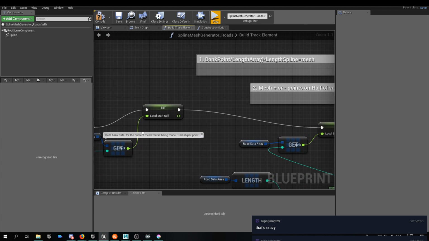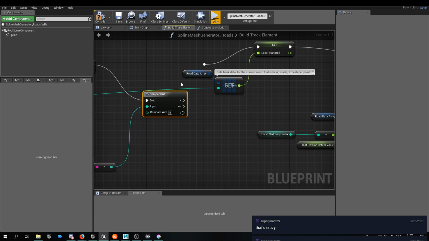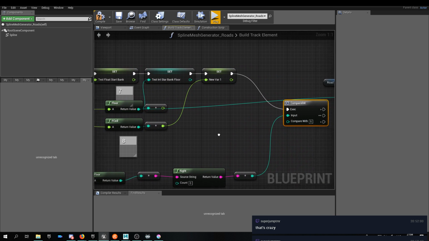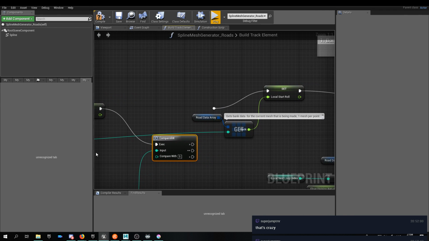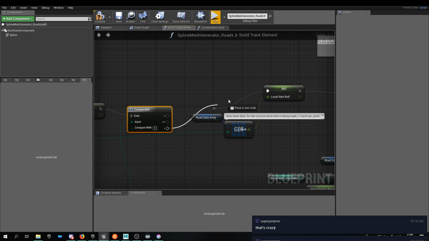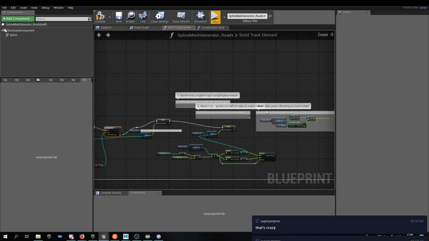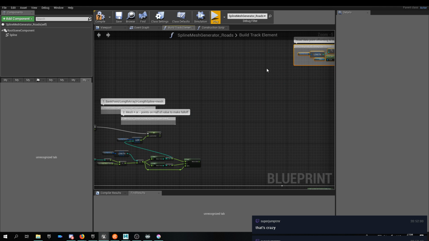Alright, cool. Next, if it's going to be smaller than 5, I want you to get the floor. Gonna make some space here.